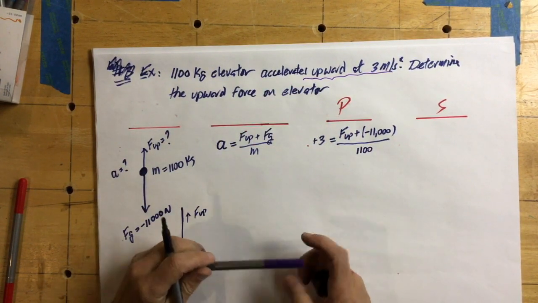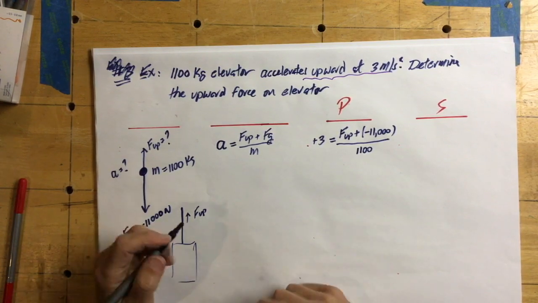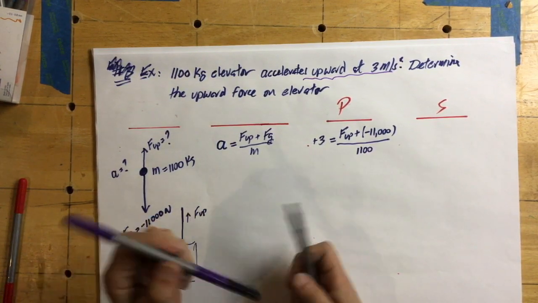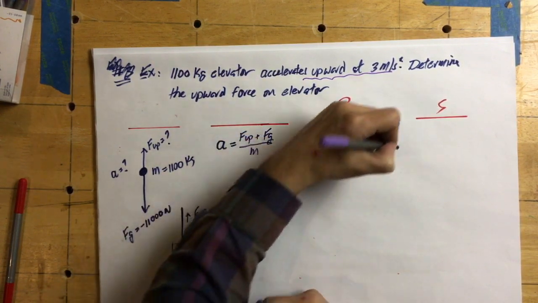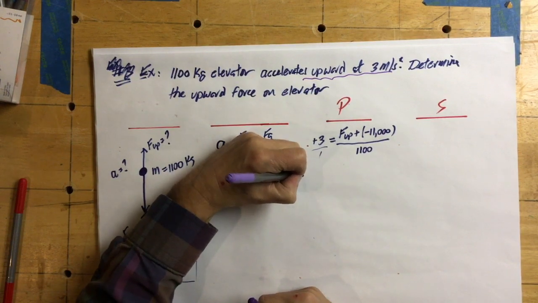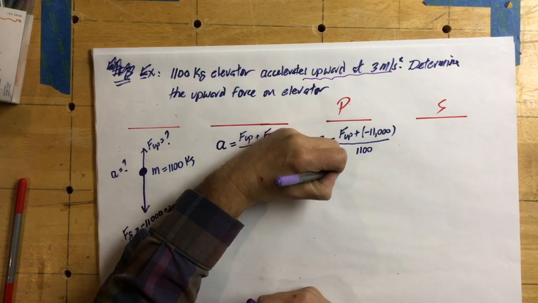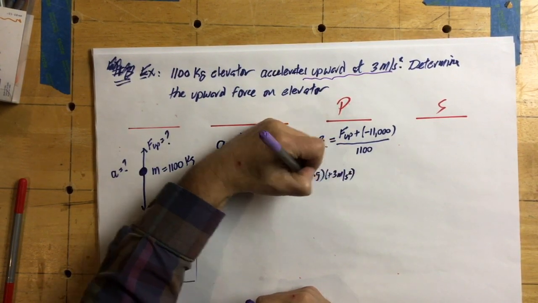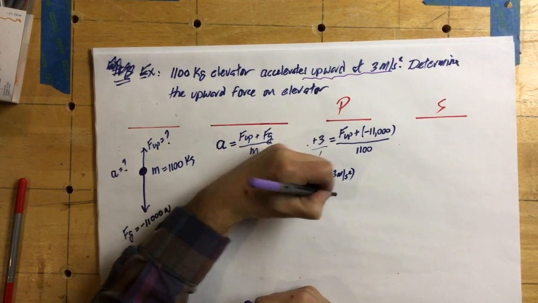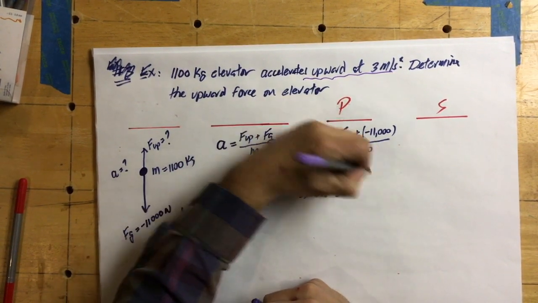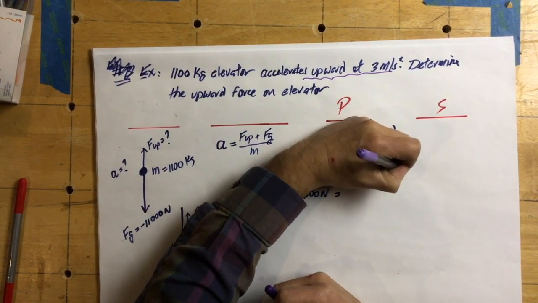Now be very careful here, guys. You got to work the algebra, so don't just start jumping in until you know what you're doing here. I look at this and I can see cross multiplication about to happen here. Or multiply 1100 both sides. I know it's 1100 kg. I'll put the units in here. Plus 3 meters per second squared. That's going to give me newtons for an answer. So 3,300 newtons is what that comes out to be. We don't know the upward force, but now we know that this is 11,000 over here.